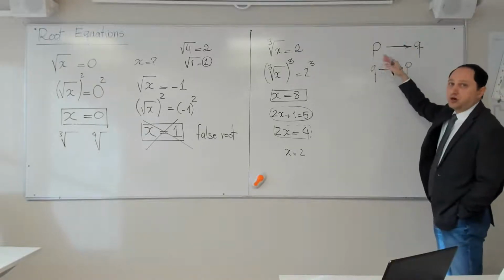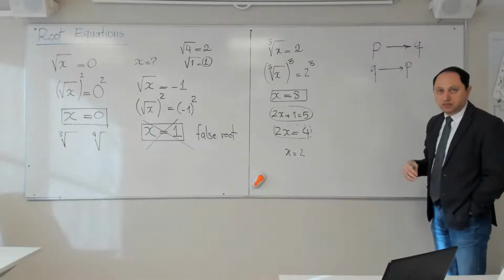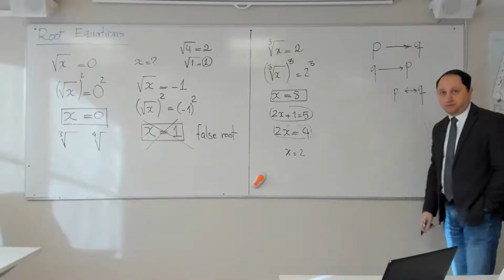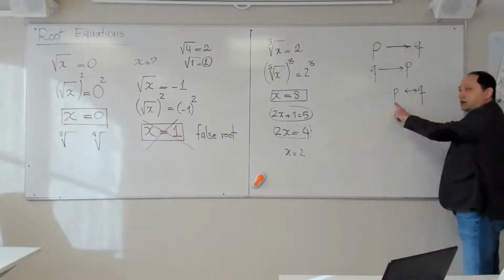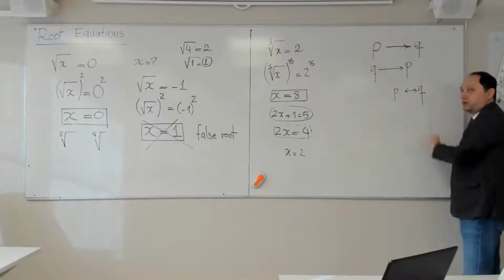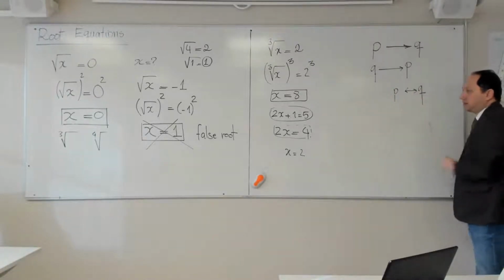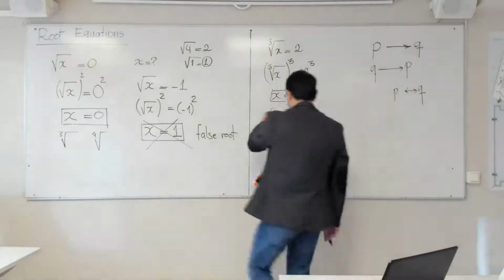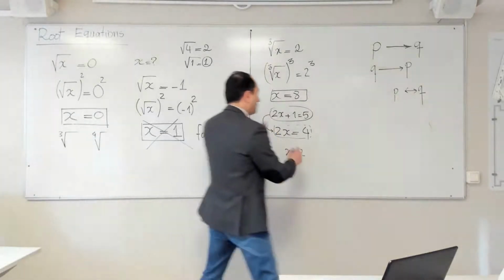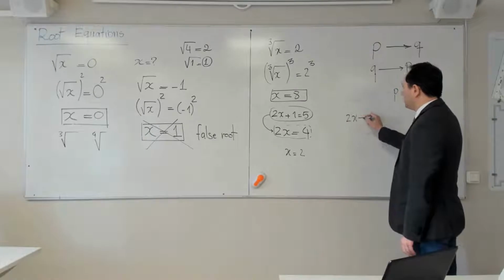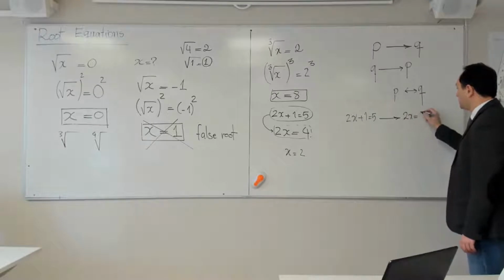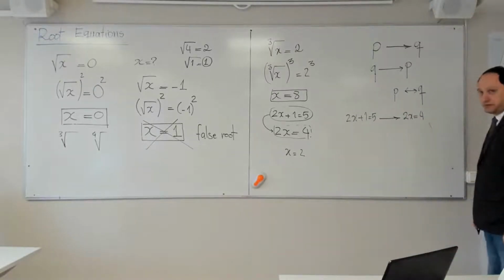If both of them are simultaneously true, then I would say that these two statements are mathematically equivalent. So if this is a hard statement and this is simpler than that, I can safely throw this away and just work with the simpler one because they are mathematically equivalent. This is what is happening here. From here to here, do you agree that I can conclude, let me write it in a horizontal way so that you can see it: if I write 2x plus 1 is equal to 5, can I conclude that 2x is 4? The answer to this is yes.